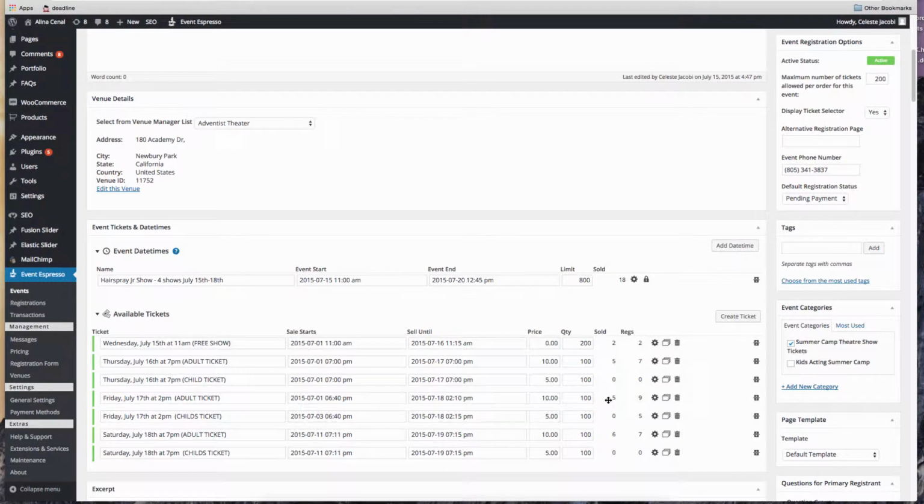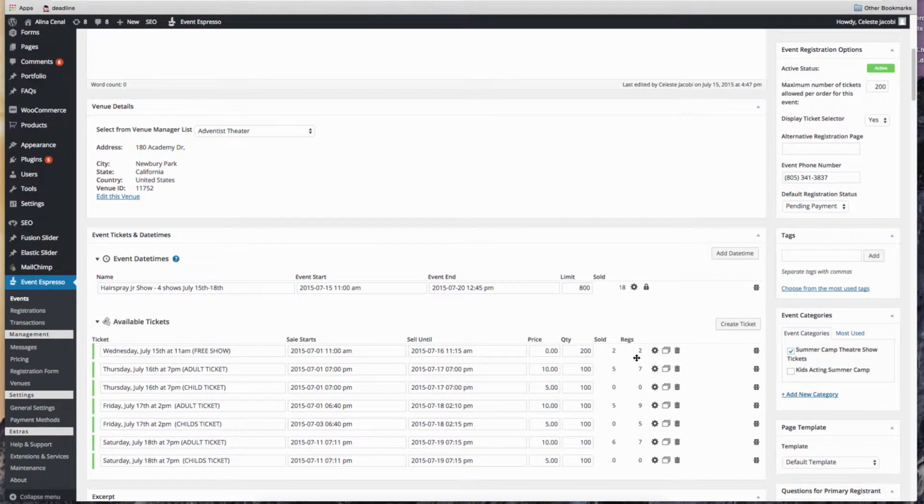So there's 2 that haven't paid, 5 sold, 9 that haven't paid. Well, that would be 5 and 9 haven't paid. Then we have 5 here that haven't paid, 6 that have been sold, 7 that haven't paid, which there's no children's tickets yet on Saturday. So there's your update, and you can see that 18 have been sold. That's just adding all these up right here.